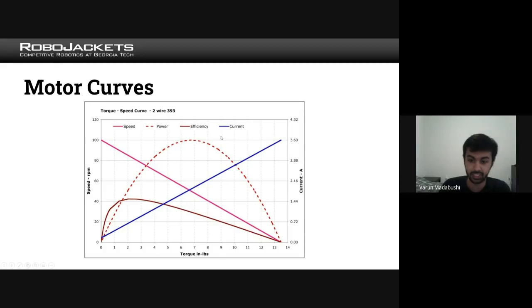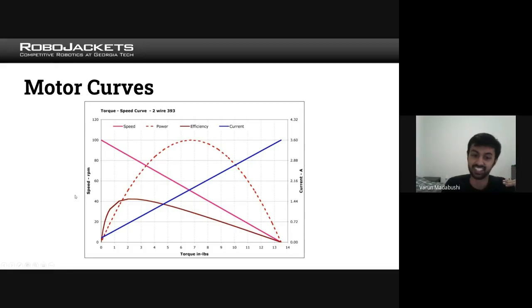And consistent with the equations that we talked about earlier, the torque and the current are linearly related. So the higher the torque, the higher the current. And what this means is, if you remember the formula power equals speed times torque, the end result is that your power output is a quadratic equation. The maximum of this quadratic equation is what you want to design your mechanism for, so that your motor is putting out as much power as it can. Otherwise, if you're on the wrong side, you could have picked a smaller motor, essentially.